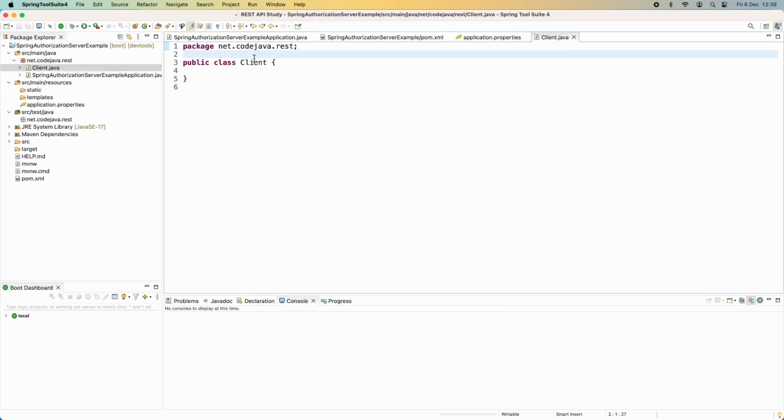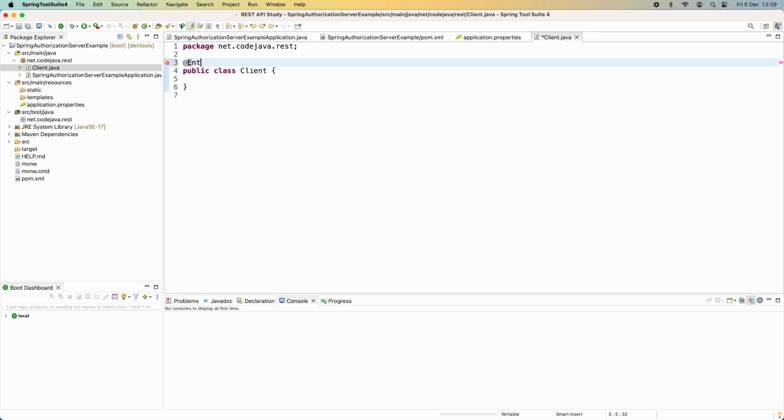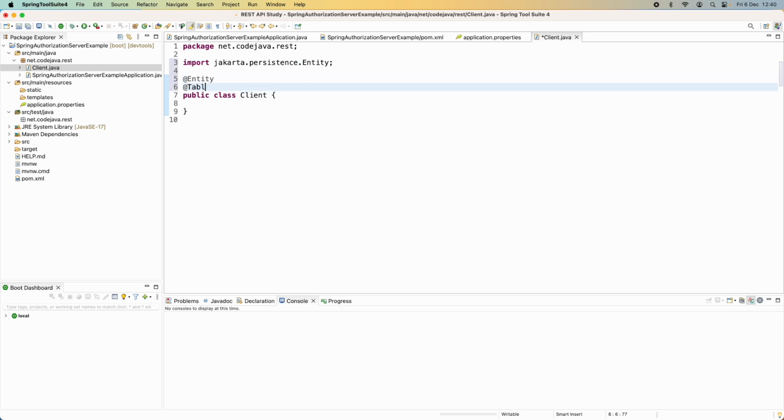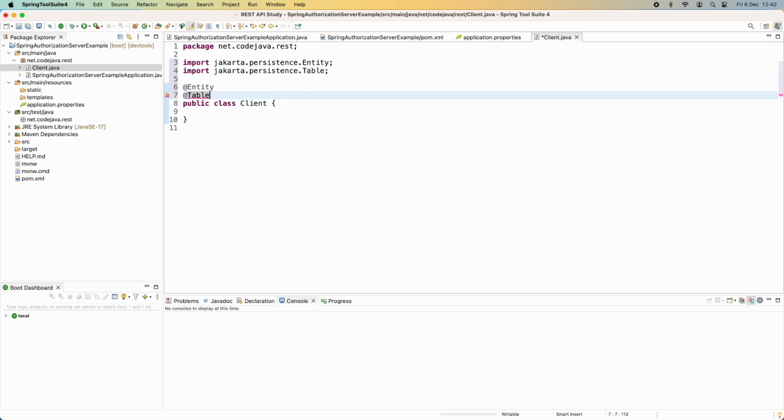It is a Java entity class, so we need to use the Entity annotation from JPA and use the Table annotation to specify the table name is clients and declare the fields in this entity class that map to the corresponding columns in the database table. The first one is for the ID field of type long, ID.